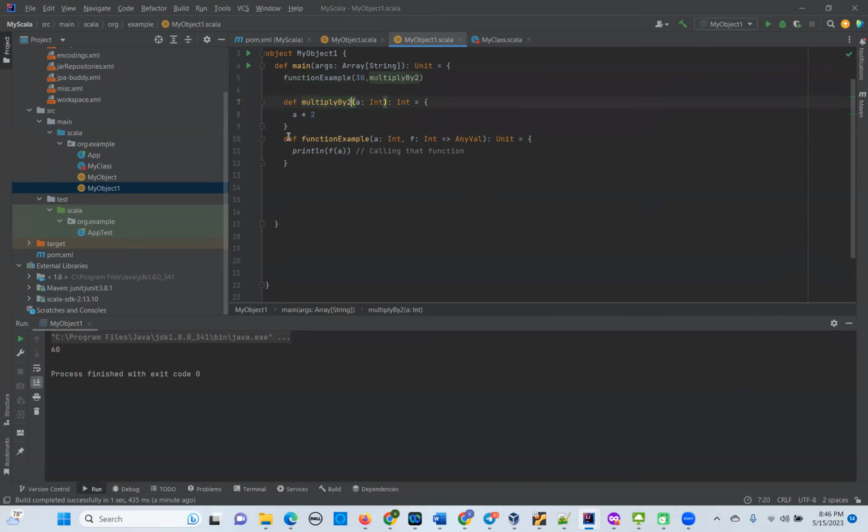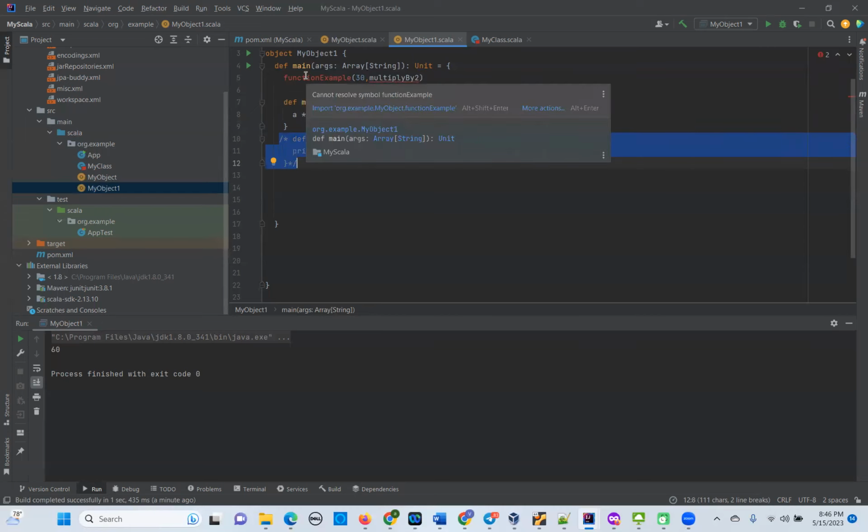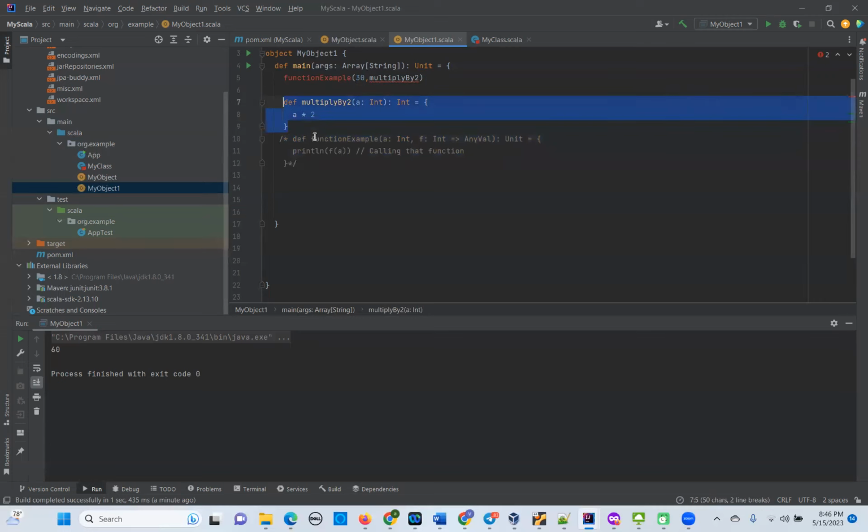Okay. If I don't create this one, what is the problem? If I comment this one, so my function call will not be there, right? Because before compilation, these two functions should be created first, but this function will be created first out of these two. Okay, correct?